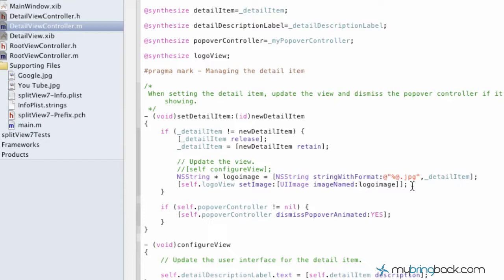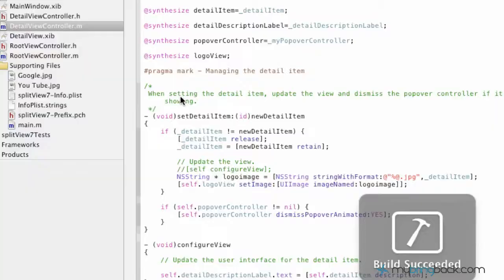All right, so after you put that in place, we're going to run our application, make sure it works and coincides with the images that we've put in the supporting files, and see if it actually works. All right, we've launched it. Let's go ahead and see. Bingo bongo. So we've got the Google and the YouTube images appearing. Change the landscape, make sure they stay within the realms, and looks like it's working.